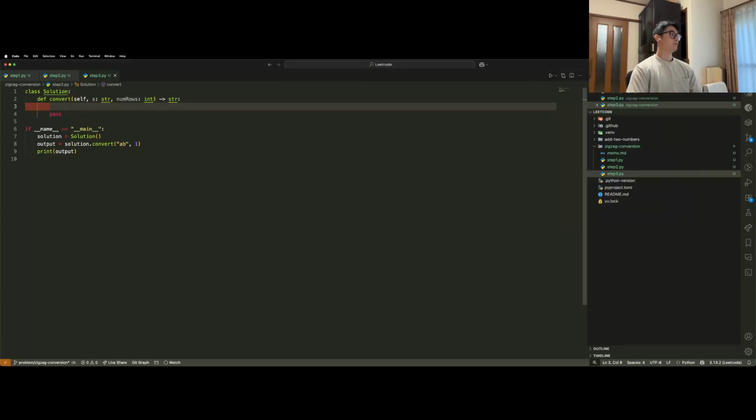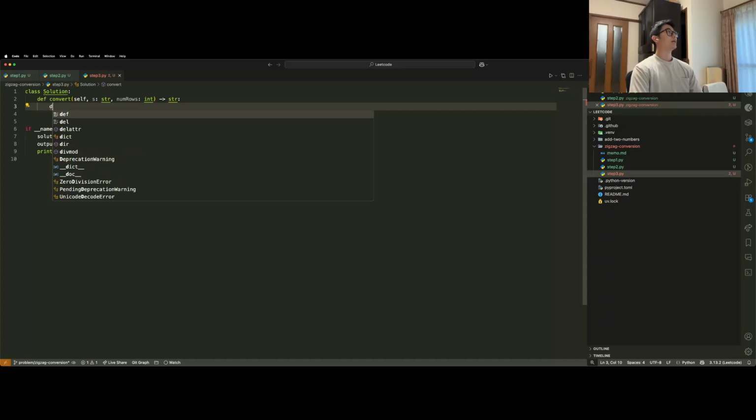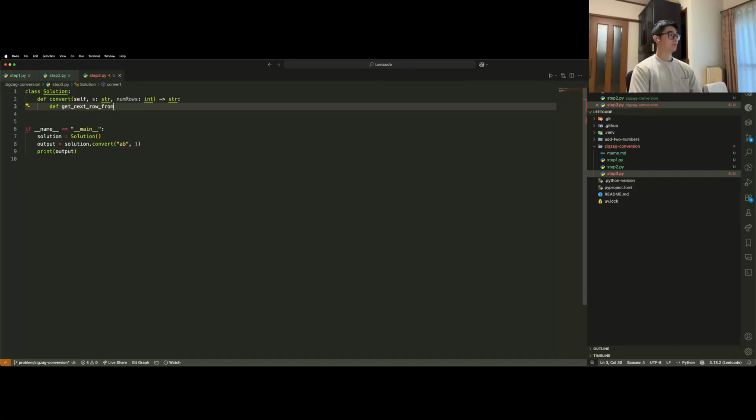So what we are going to need is an internal function called get next row from, and we need to pass in current row, which will be index or none, and it will return an integer.